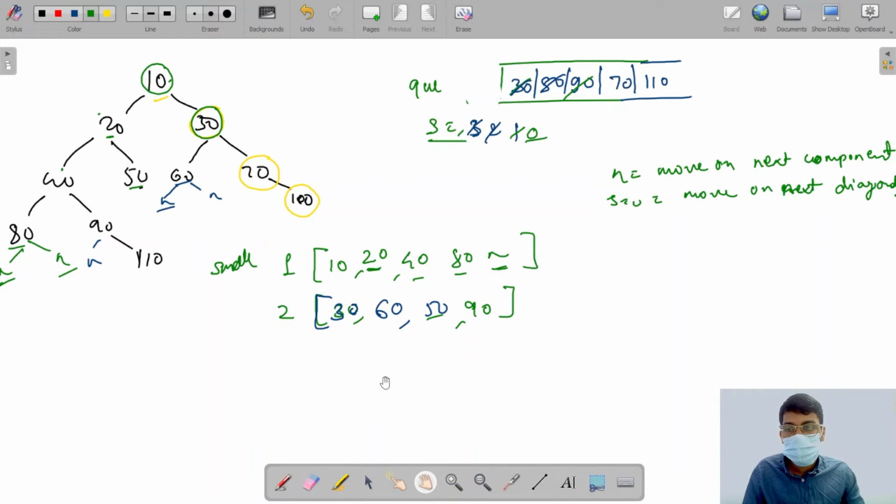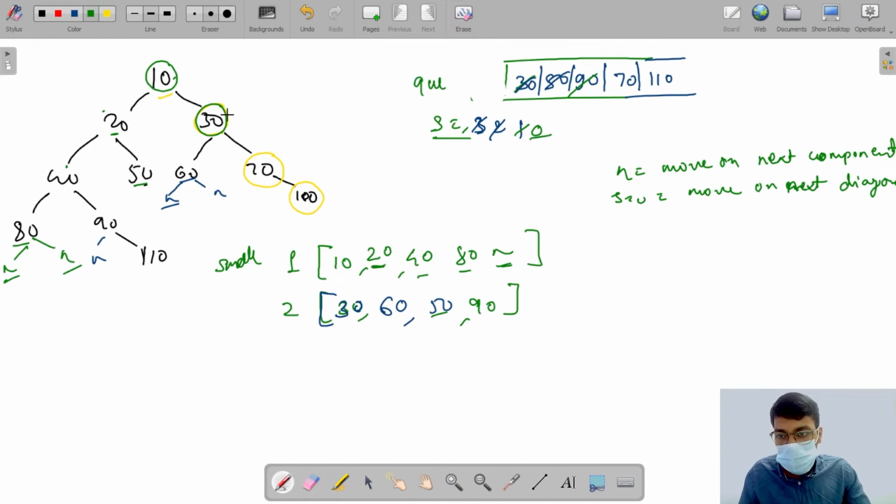Now as I previously said, all these values will certainly come in our queue. We can see that 10 came in the queue at the start of the operations on these nodes. Now 30 is also added to this queue. 70 is also added to this queue. Now we are going to see if 100 is going to be added or not. But we were able to see that there are some other values that are also being added to this queue, that is 50, 90 and 110.